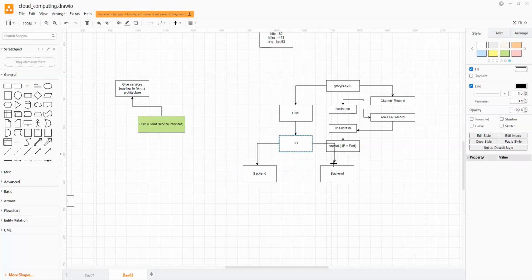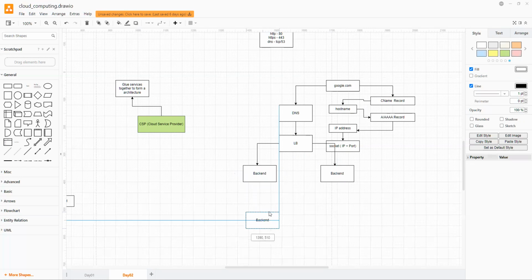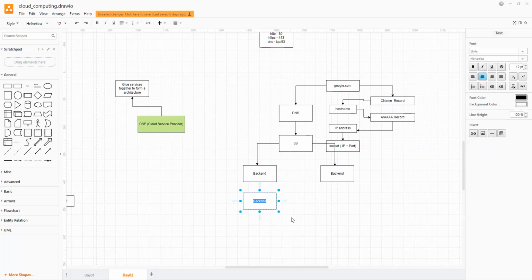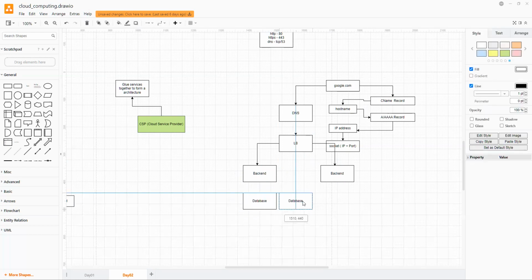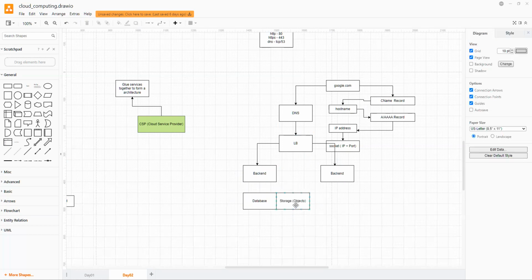So you need one of these services, then another service for the load balancer and another service for this. Next, you can have different types of storage. You can have an RDBMS database, and you can also have object storage, a different medium of storage to store objects, flat files, blobs, and other things.